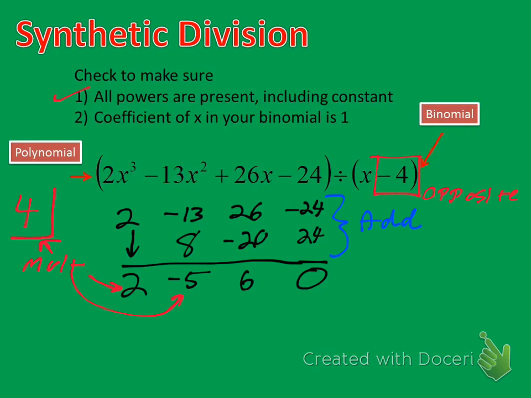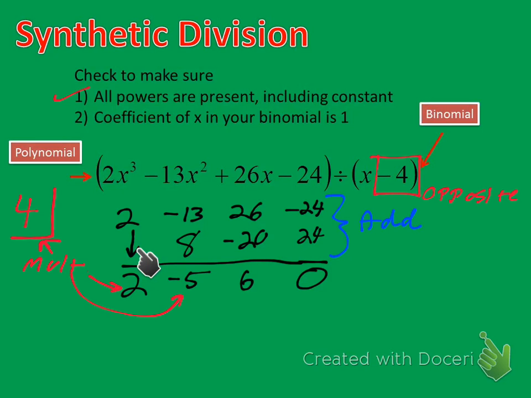Pretty easy. Okay. Here's the big thing to remember, and honestly, I swear it is this arrow. Because people, if they don't put this arrow, you know what happens? Either they forget to bring the 2 down, and they just multiply by 4, or when they do the 2 times 4, they put 8 here, add these together, get 10, and then do it again from there. You always start with bringing the first number straight down. That's always your starting place with this. So make sure you do that. Put that arrow there because then that blocks you from putting anything else underneath it. Okay, see what I'm saying?